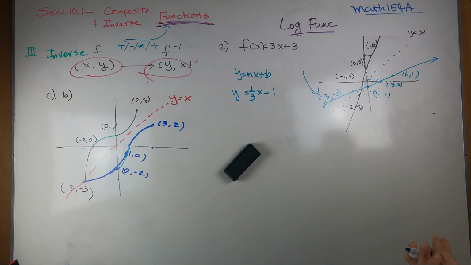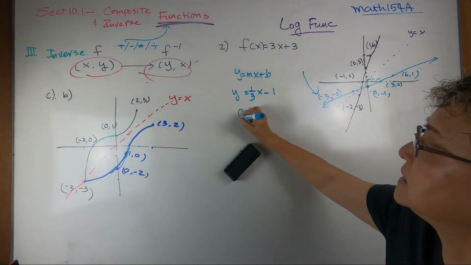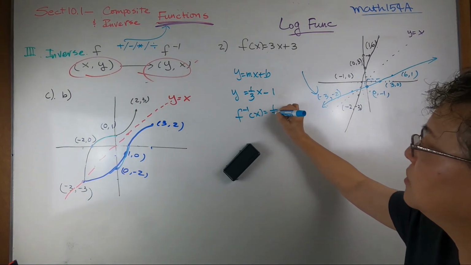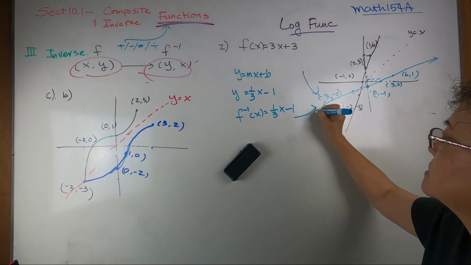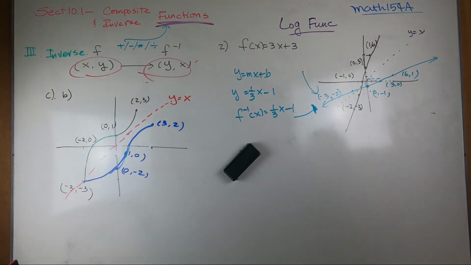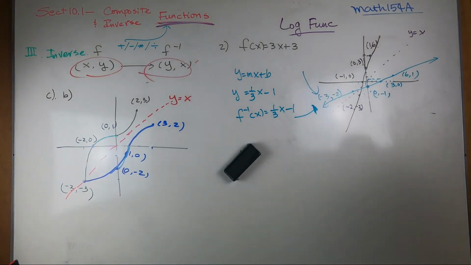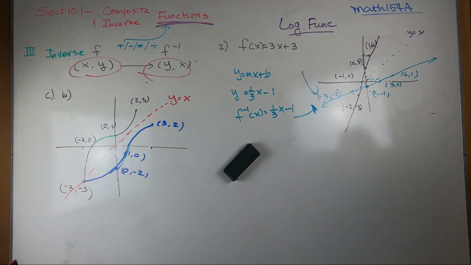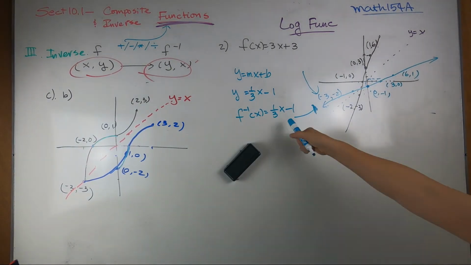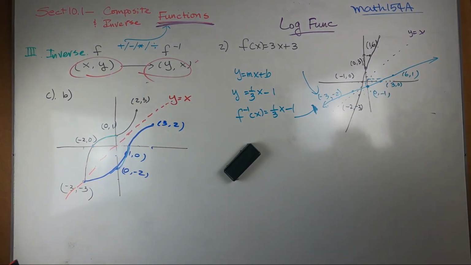So how do you show the answer? It's inverse. So you write the inverse notation, okay? For the x is what? 1/3 x minus 1. So that would be your answer for the inverse function for that. Okay? But like this one, you can see your y-intercept. You can write it, then you can count your slope. But sometimes it's not that obvious, then you won't be able to do it this way.